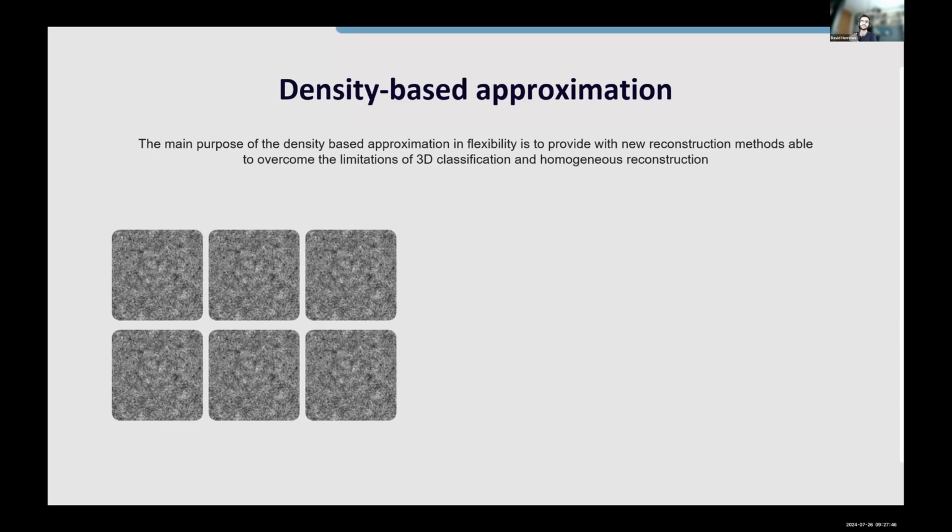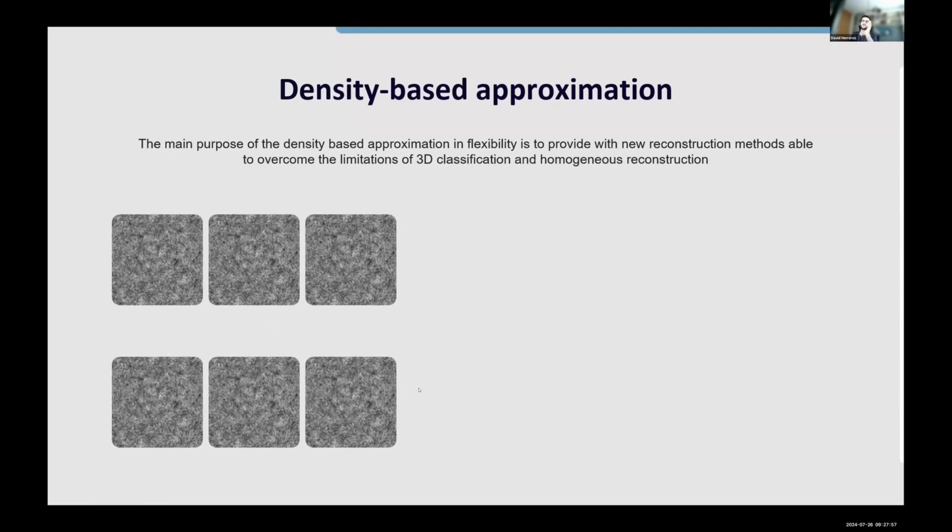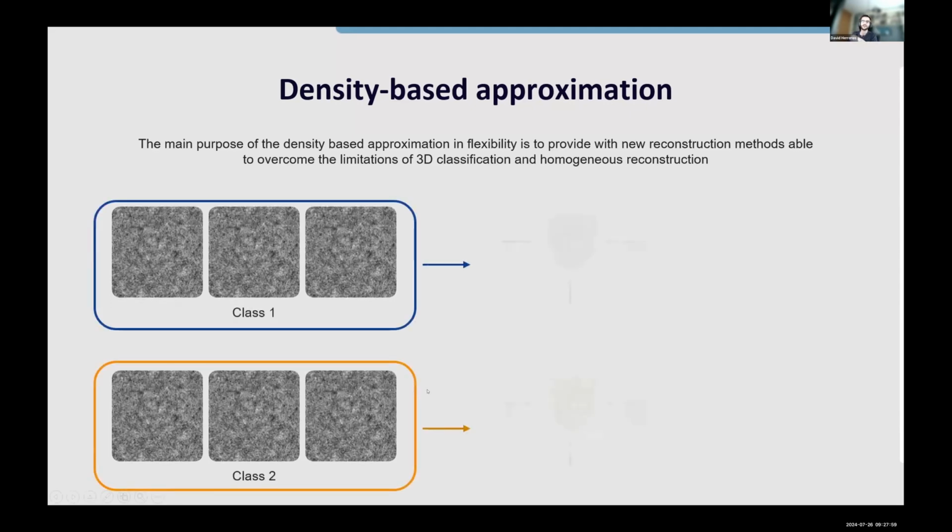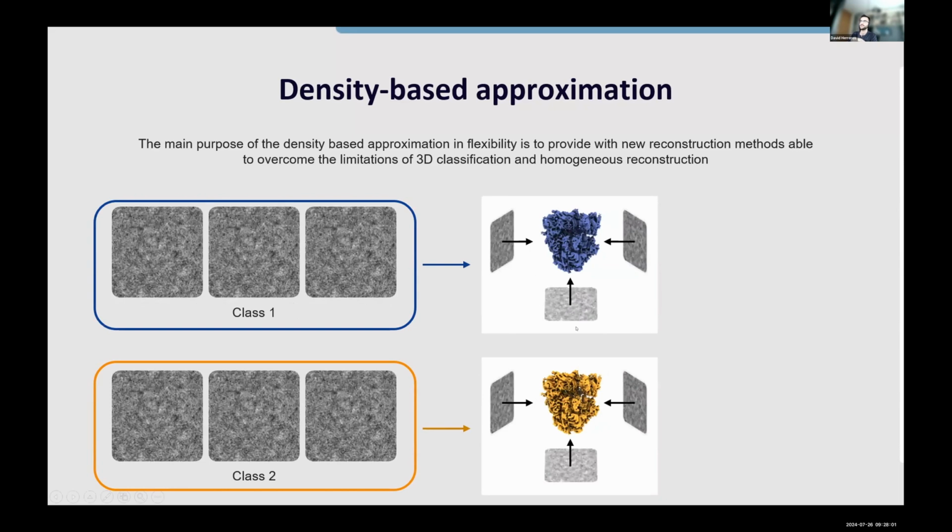So as you can see, this is the same as what we are doing in a 3D classification, which could also be categorized as a density-based approximation, right? Because at the end, we have a data set of images. We are splitting them in a clever manner. We are then reconstructing different states with these images. And hopefully, these states will represent the conformational variability of our protein. And I am not going to repeat this, but as we said, there is a problem with classification because it introduces many assumptions, and this at the end is reflected in several limitations.